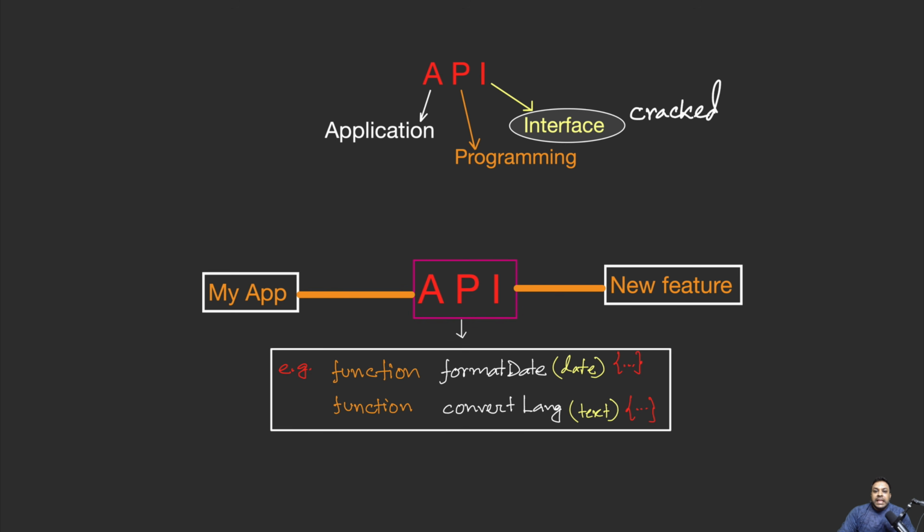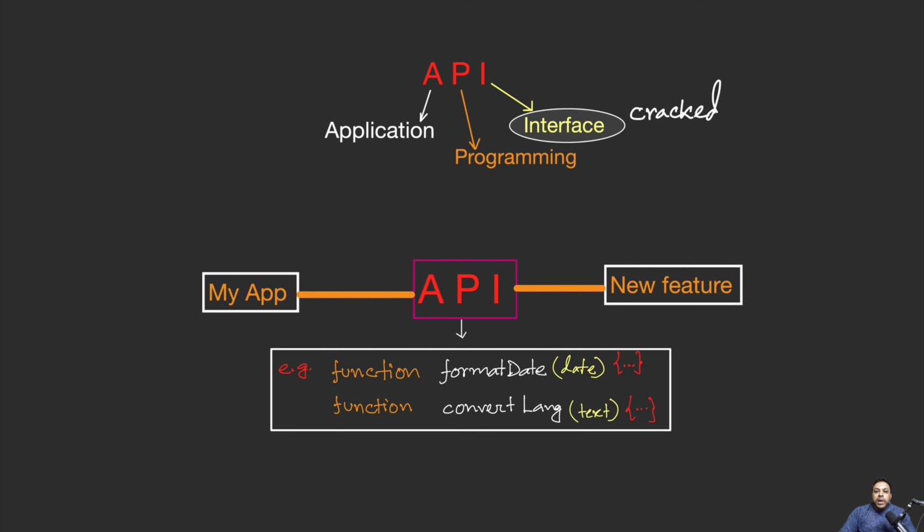So API is nothing but a bunch of functions. You know the input and the output of the function. That's it. That is all you know. You do not need to know the implementation. That's an API for you. So that means all the packages that we have been using, like npm packages or any other package, that is actually an API for us.